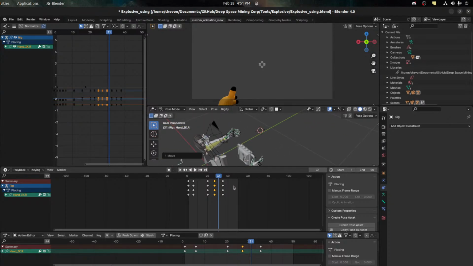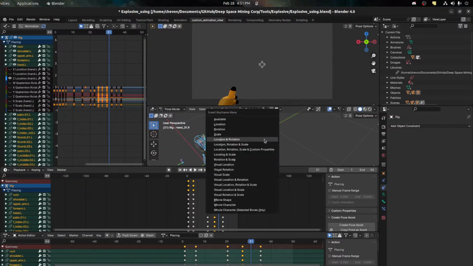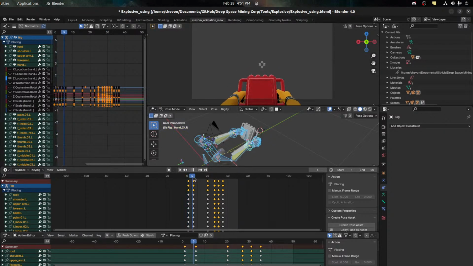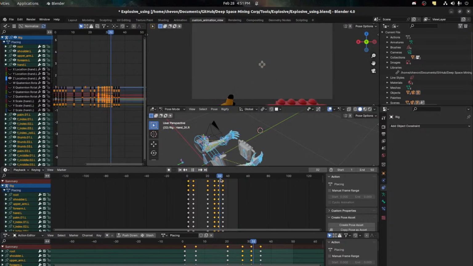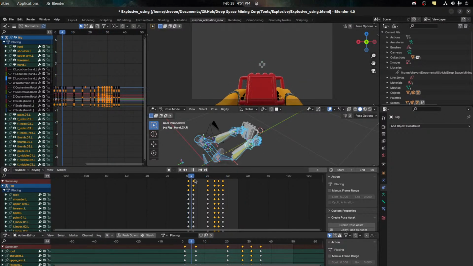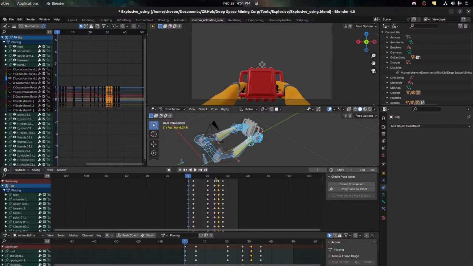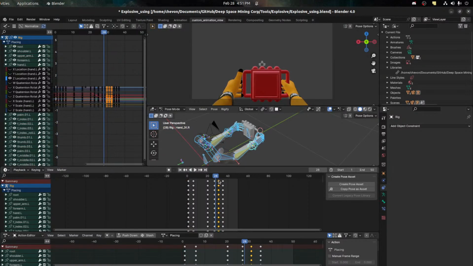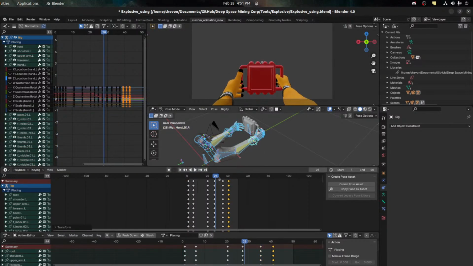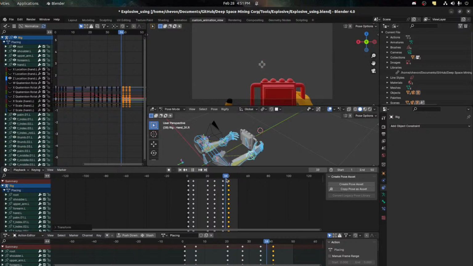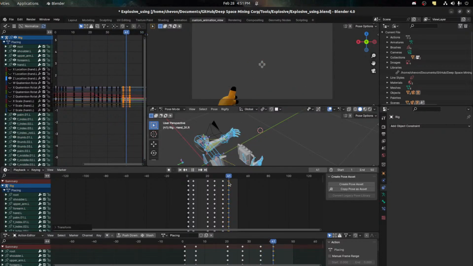That should be. Here, location. Oh, that's happened way too fast. Or it shouldn't happen yet. That's dumb.